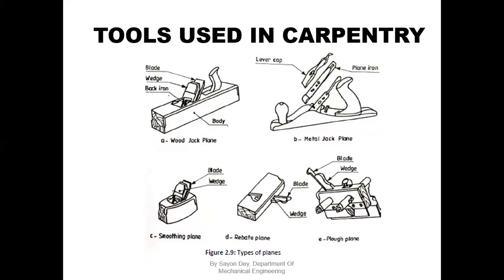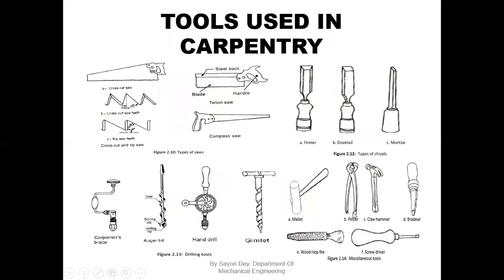Next, these are also the hand tools used in our carpentry or pattern shop, like wooden jack plane, metal jack plane. Others are there. Here are the saws like crosscut saw, 10-ounce saw, chisel. Many types of chisels are there. This is the handle, gimlet. Rasp for filing, mallet for striking, pincer is there. I'm telling again, please watch my other video about the pattern or carpentry shop so you can get the details of those hand tools.